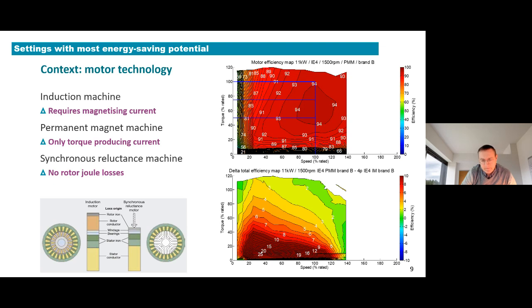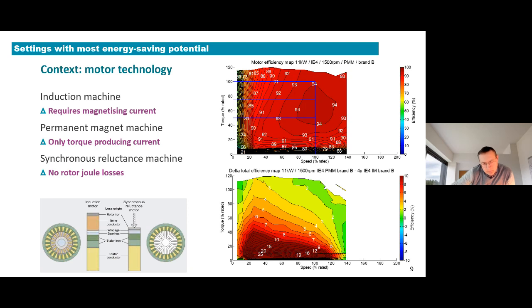So ranging from 50% of speed and below, and torques below 50–60%, you see that we lose quite some efficiency. That's because, of course, the induction motor always needs a magnetizing current, which contributes to the joule losses of that machine.